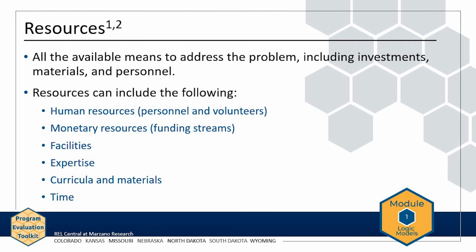Resources are all the available means to address the problem, including investments, materials, and personnel. They can include human resources, monetary resources, facilities, expertise, curricula and materials, time, and any other contributions to implementing the program. Resources are needed to accomplish the activities of the program, and each resource is directly related to at least one activity in the logic model.